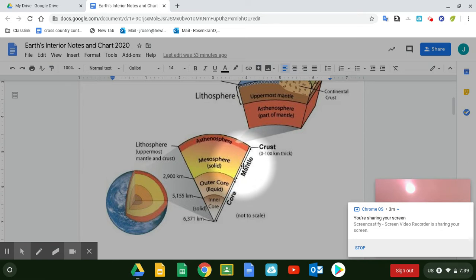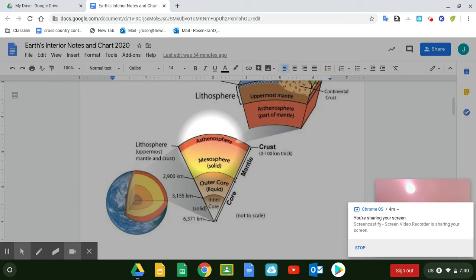But specifically, the mantle comes from this area called the asthenosphere. And this is the part that can actually move. So there's boiling magma under the ground, and this is where it's coming from, the asthenosphere. Sometimes it comes up in the form of a volcano, and sometimes it just moves the plates or the pieces of the crust above it. And that's how we get earthquakes.